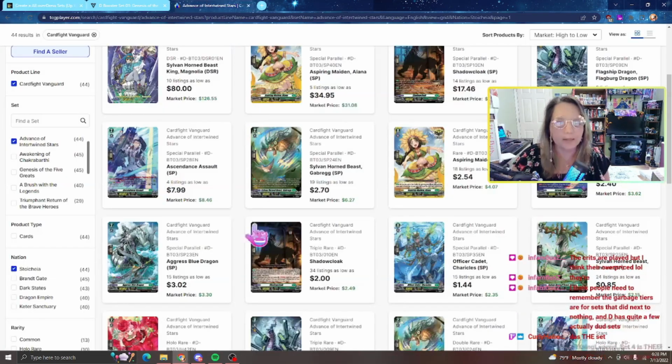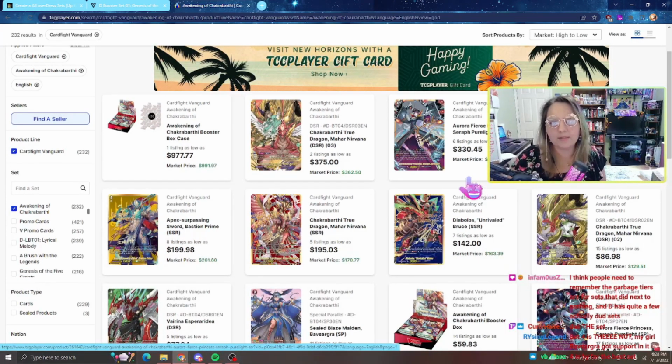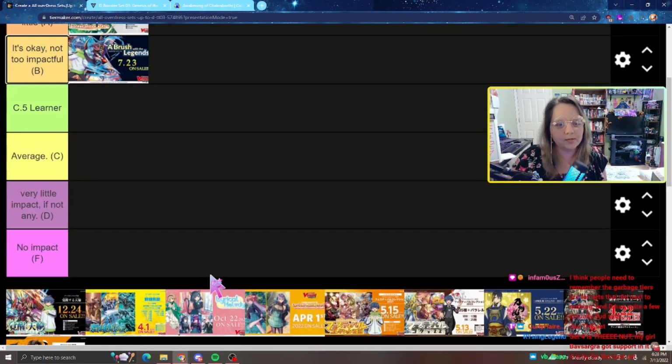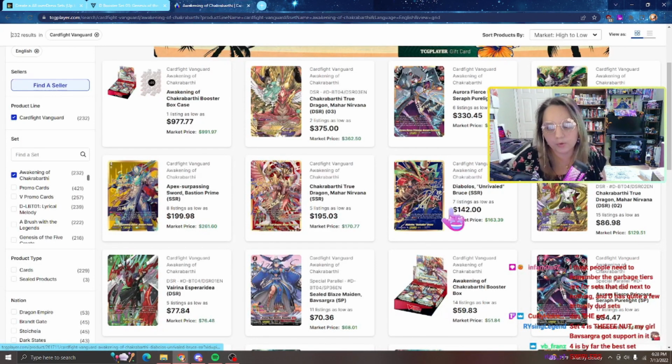Let's go look at that set real quick as well. Let's go take a peek. You think it's the best set? I think in terms of impact to the meta, definitely probably up there. I don't know which one is more impactful: the fact that grade 4s came out, or that over triggers and the new perfect guards came out. That's a tough one in my opinion. I don't know which one's better in that case.